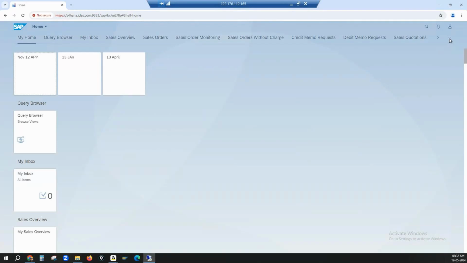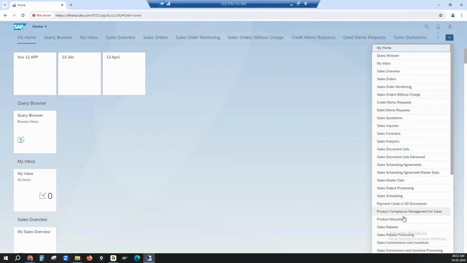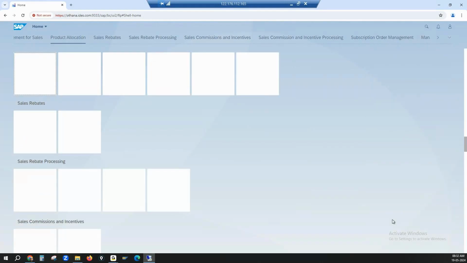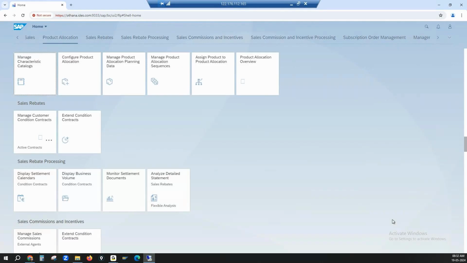Going to this product allocation, the role SAP_BR_INTERNAL_SALES_REP will give you all these apps. Likewise, product allocation. And once we go to the product allocation, there are some 6 apps related to product allocation.